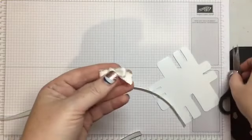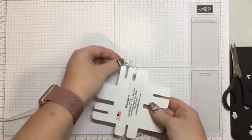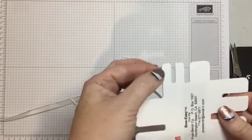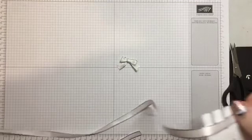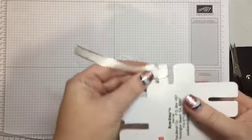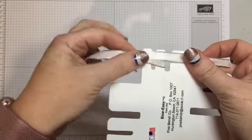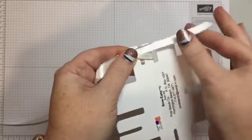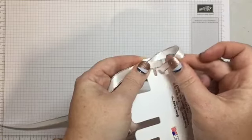So should I do an even smaller one? We'll do this little one. Or did I do that one? No, I did this. Okay, we'll do the really small one. Okay, again. I'm going to do it again so that you can see how easy. You're wrapping it around to your little section where you want your bow to be. Then you're coming back, all right, and into this little hole here.